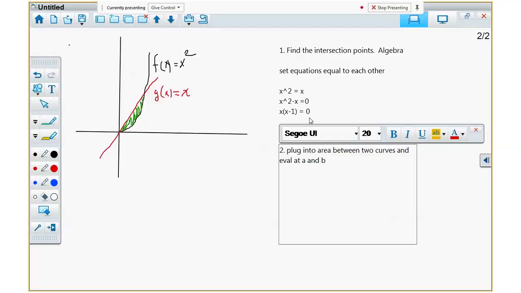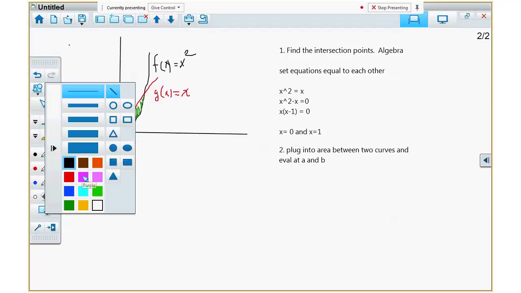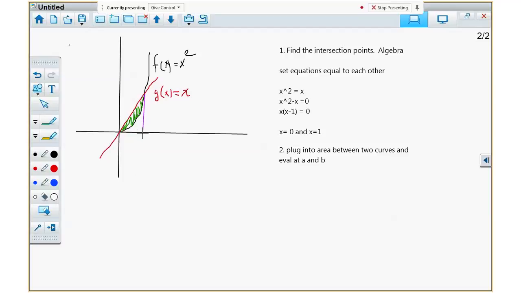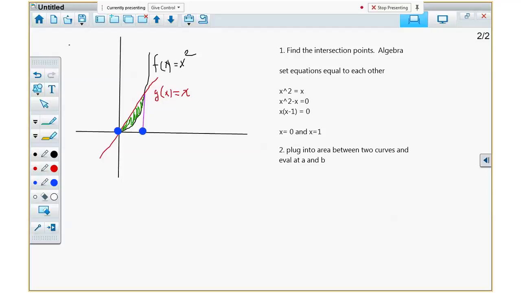Well, what's A and B? Well, you just found A and B. A and B is going to be equal to your 0 and 1 because you're going from here to here. And let's take our handy dandy straight line maker. Here's your B, and of course your A is right here. I'll just make a big dot right there. So there's your A and B. Of course, your biggest number is going to be B, and your lowest number is going to be A. So when you get through, this is what it looks like.